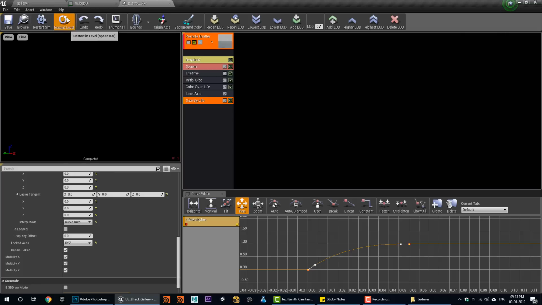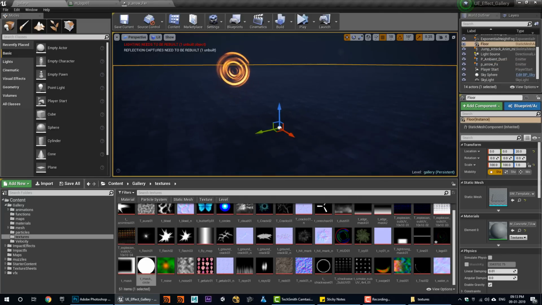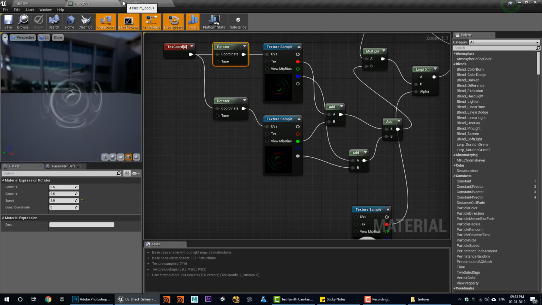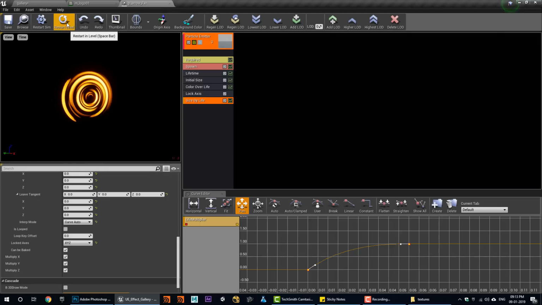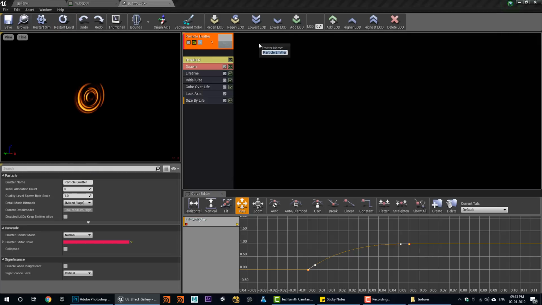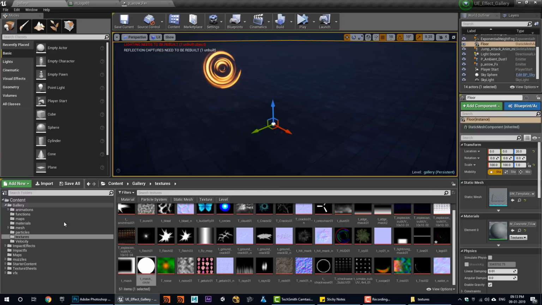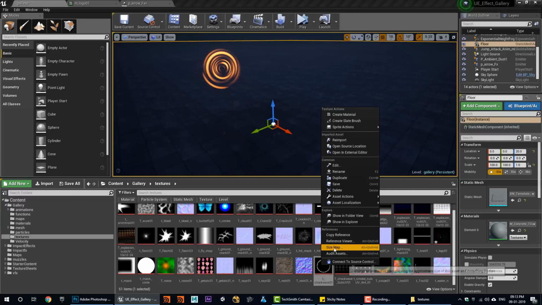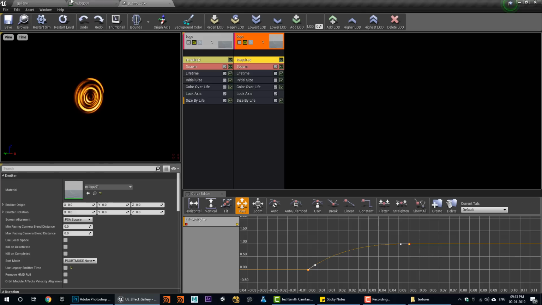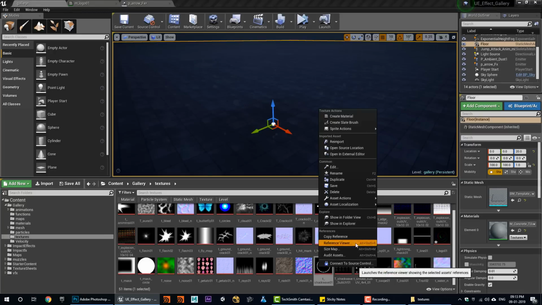They are rotating differently and it's looking nice. So I have this texture rotating. I want some logo shockwave with it. I'll just duplicate this one. I already have a shockwave texture, this one, and I'm using it in materials.